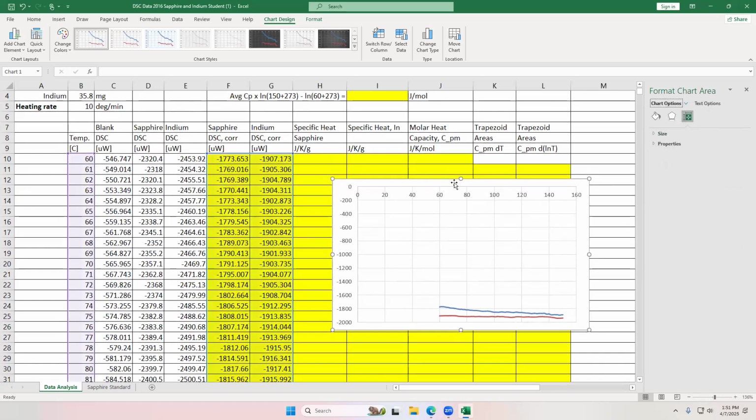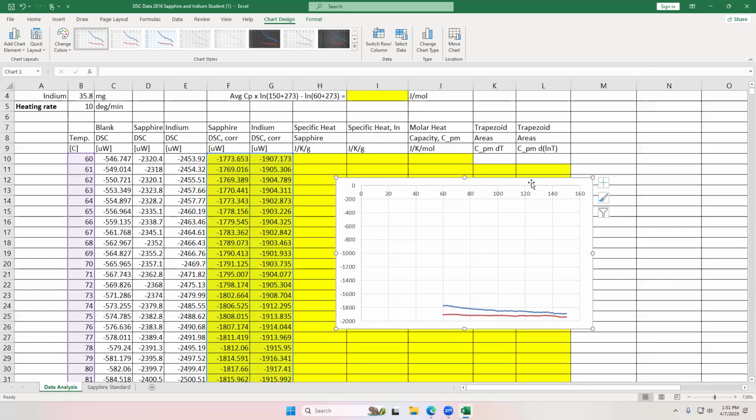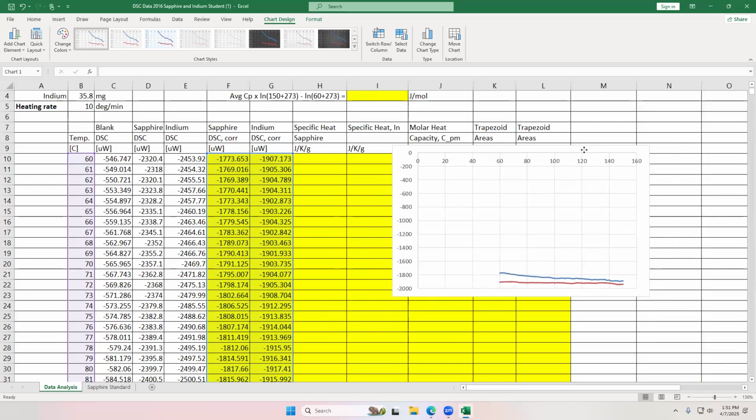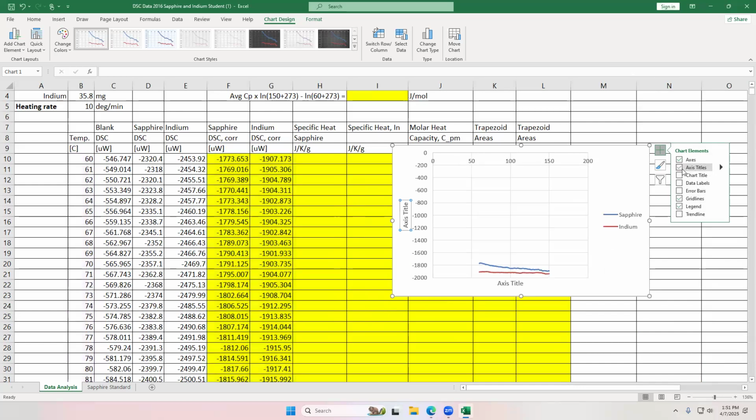All right, so we do need to label this later, but for now, I'm just going to leave that unlabeled. Well, let me just label it then. I can show my legend, sapphire, indium. Axis titles would be what? For the y-axis, DSC.